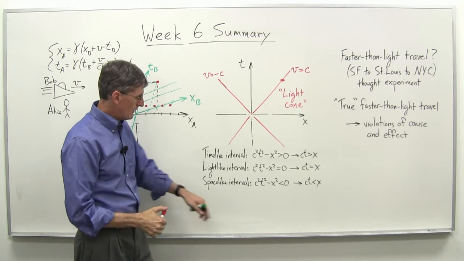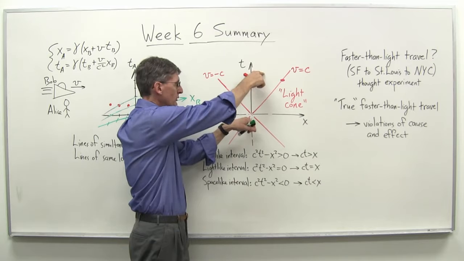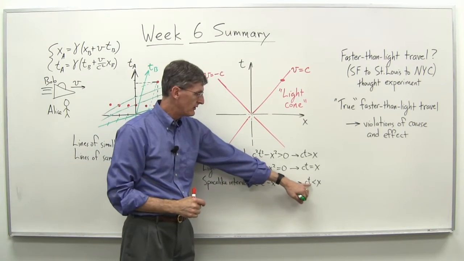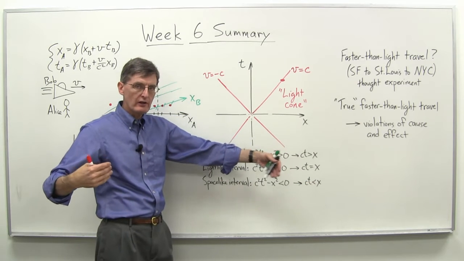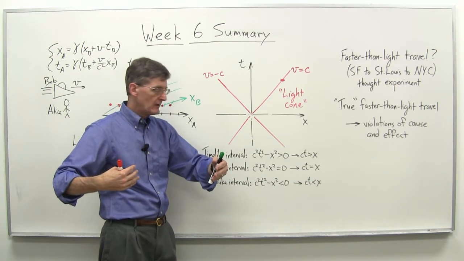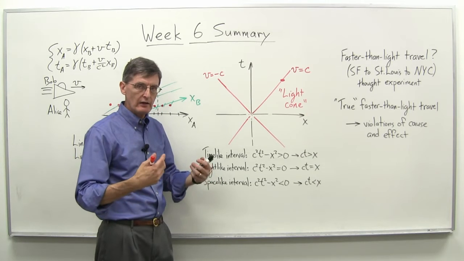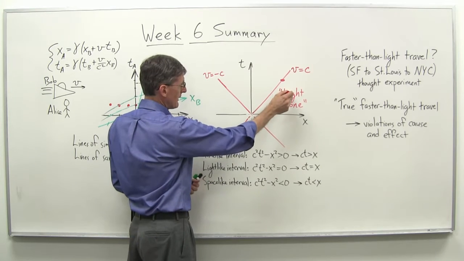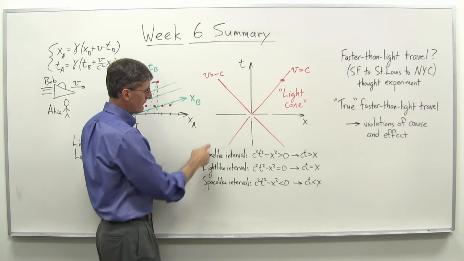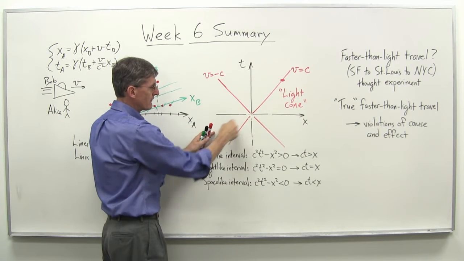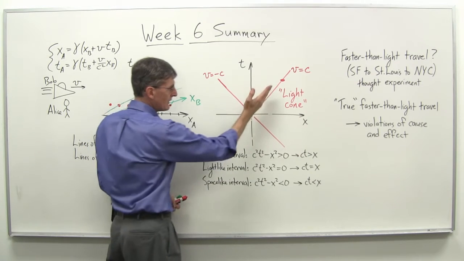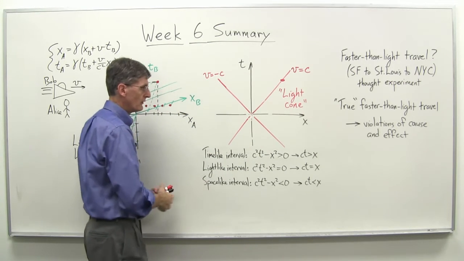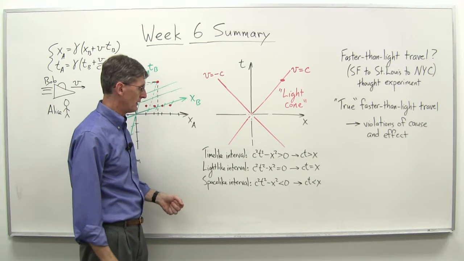If, however, the invariant interval between 2 points in space and time is less than 0, then that means ct is less than x. It means the distance is farther than a light beam could get there even. And therefore, I can't have any cause and effect relationship between them. If I'm here and I want to influence a point out over there, I'd have to travel faster than the speed of light. And remember again that world lines with slopes less than 45 degrees on our diagram would indicate a speed faster than the speed of light.